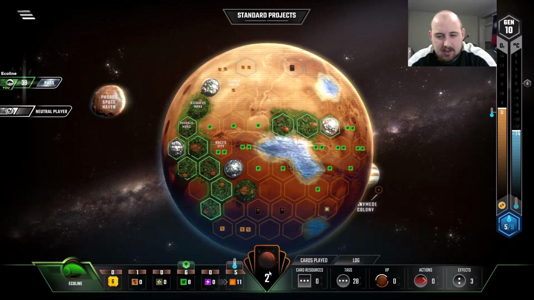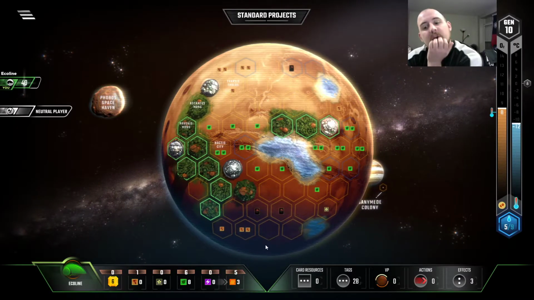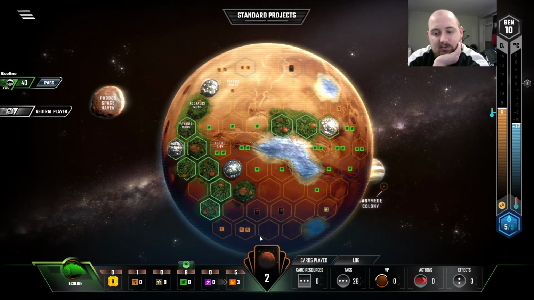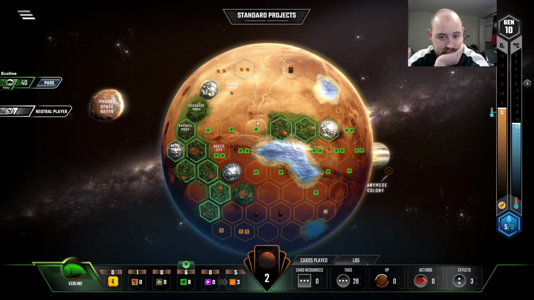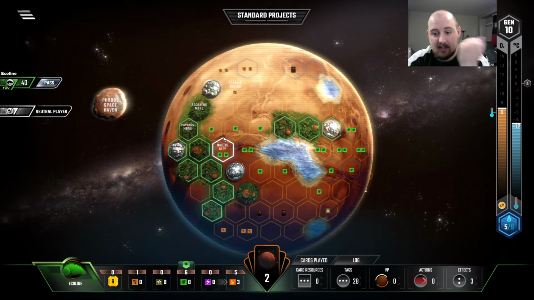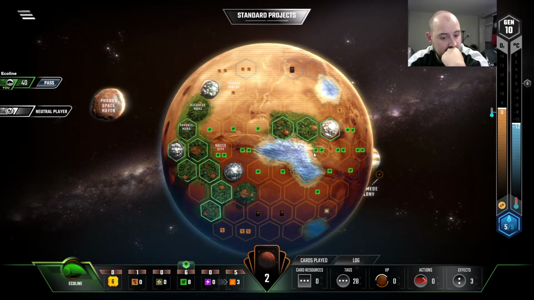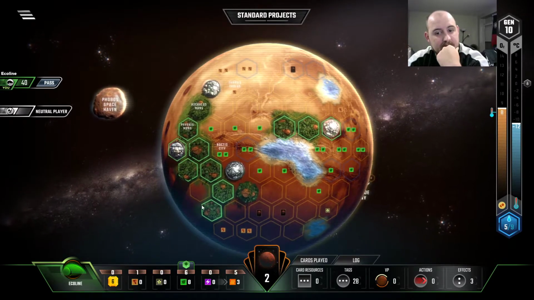That actually leaves us with enough, eh? Enough for the heat bump. Where's a good spot for it then? Here? I'm just looking like this is obviously a city spot. That's a city spot. How many oceans? 1, 2, 3, 4. Like there's plenty of ocean potential left.